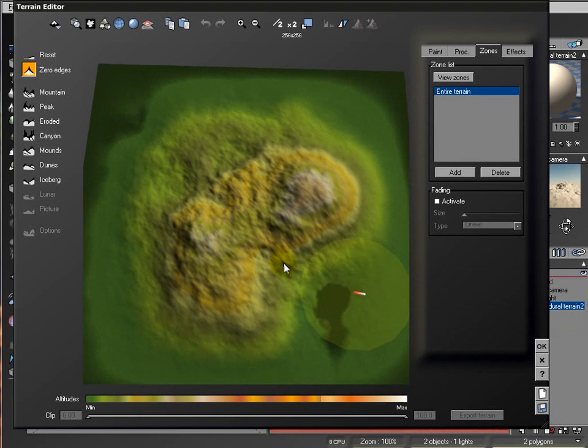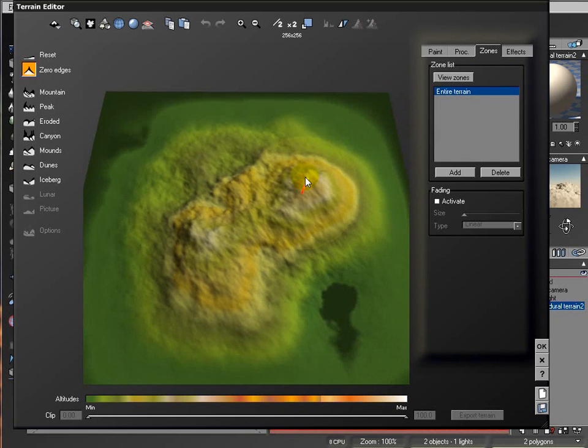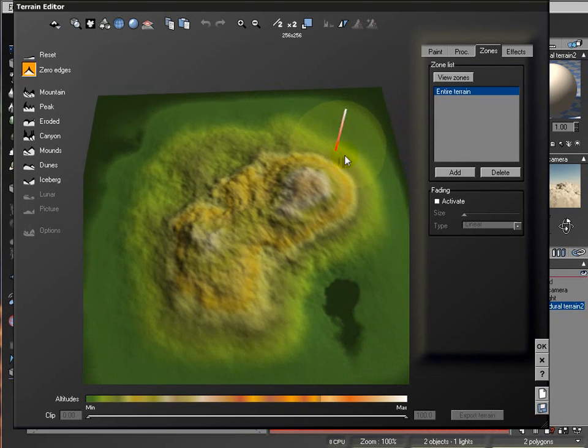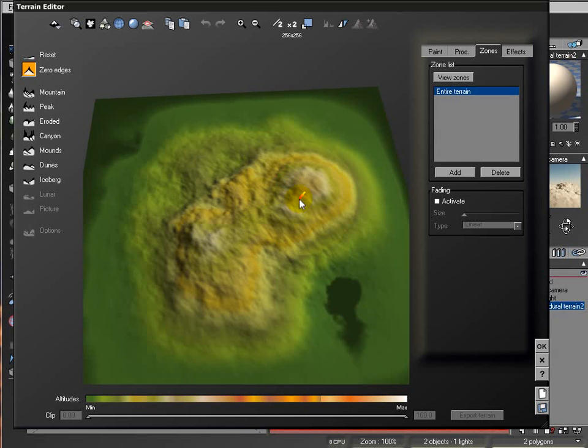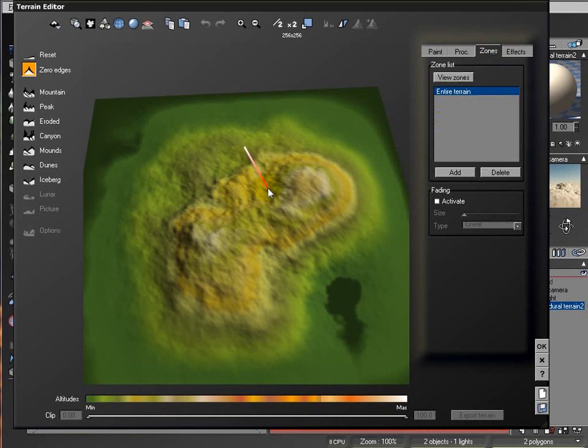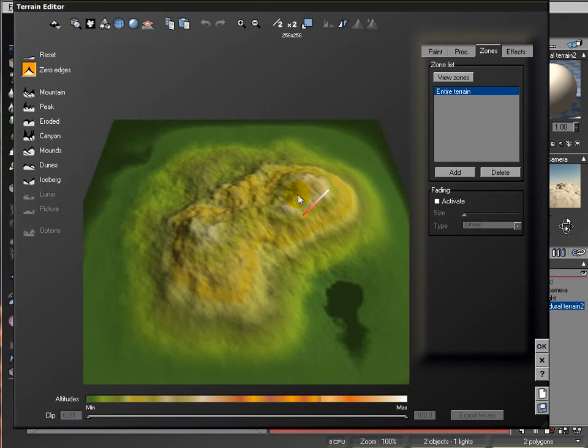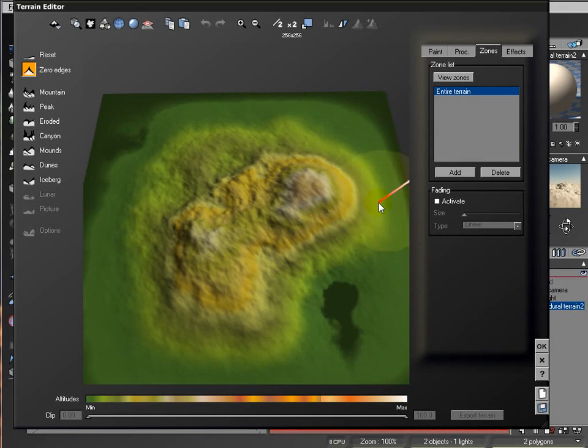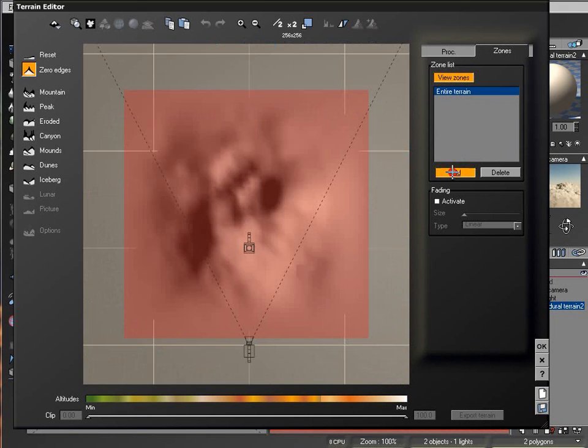What's happening when you work with zones? You have a terrain, and maybe at one point you want to concentrate and work on just one small area. This is what zones were introduced for. You can select one area and work on it without affecting the rest. This is very useful because when you start working with 3D tools, you start subdividing. By using zones, you can work on just one small area, and this will dramatically reduce usage of your computer resources. To create one, you just click the add button.